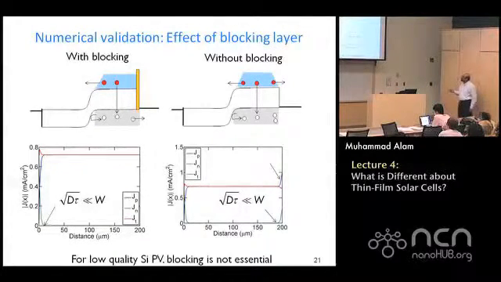numerical simulation. You can see that this is the electron current going out through here. The hole current is very small. And then if you remove this blocking layer, there will be a spike in the hole current, but there will be a little bit of negative electron current, and when you sum them up, the total current will be absolutely flat. The total sum of the current will be absolutely flat.